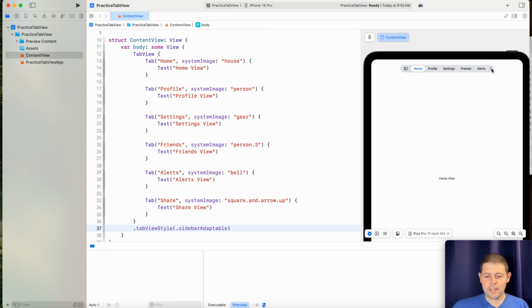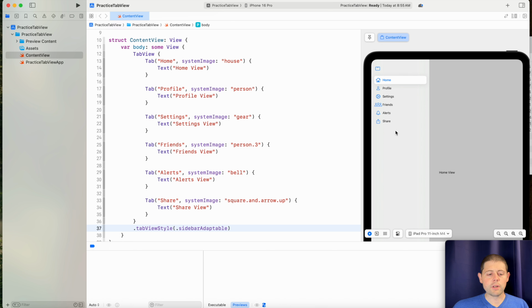And as you can see, it also adapts so that if you have too many icons up here and you can't see them all, you can click the little left and right arrows to see all your icons, or you can click this sidebar icon, which allows you to see more than just what you could see on the regular tab bar itself. This is also a really great way to make your apps more adaptable across platforms, because it will help with things like spatial computing platforms.